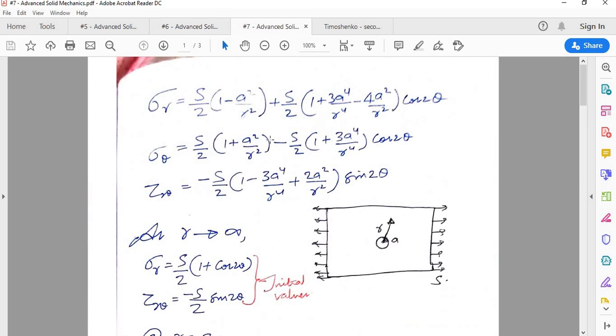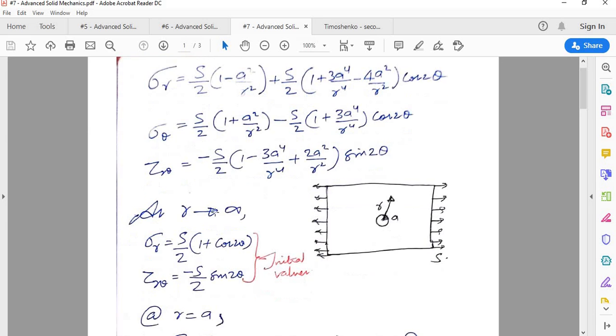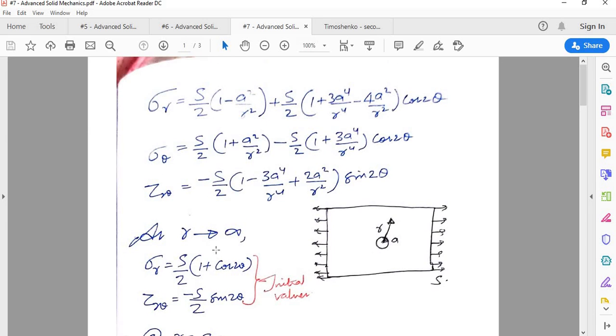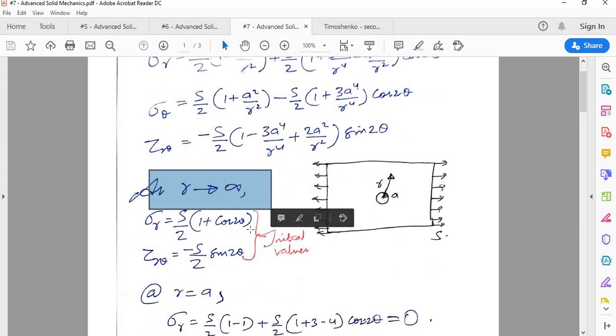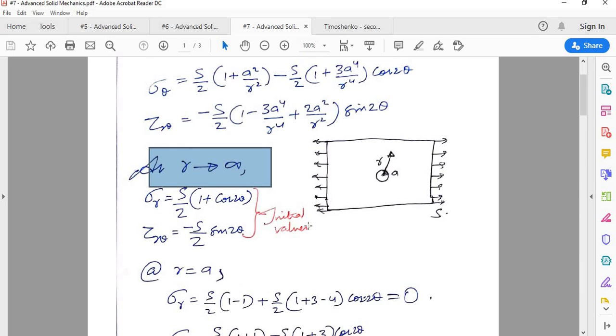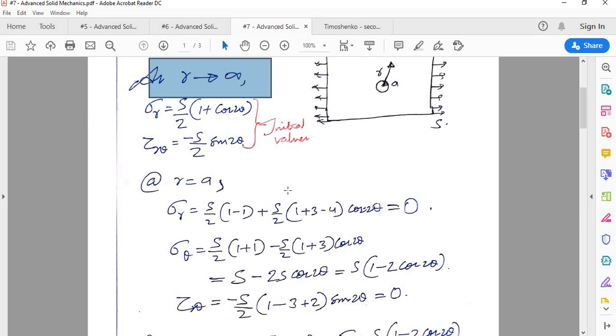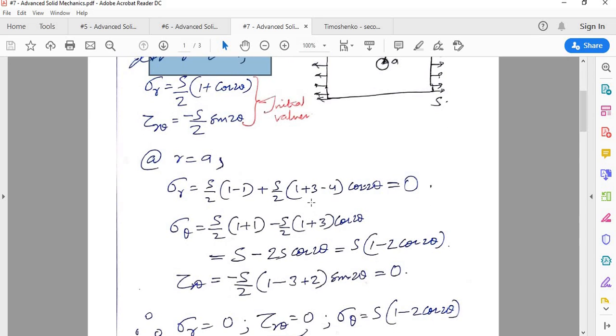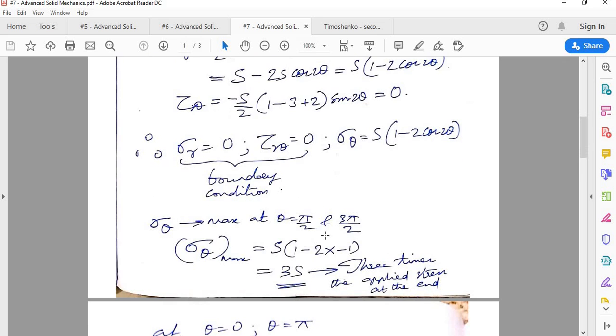And then coming to this, so this was all about the interpretation, right? So you have the final expressions for stresses, which are these. We started out with the boundary condition. So to check back the formula, if you take r tends to infinity, you should be able to get the initial values. So I can ask you some indirect or direct questions based on this, maybe 1 mark, maybe 2 marks, whatever.